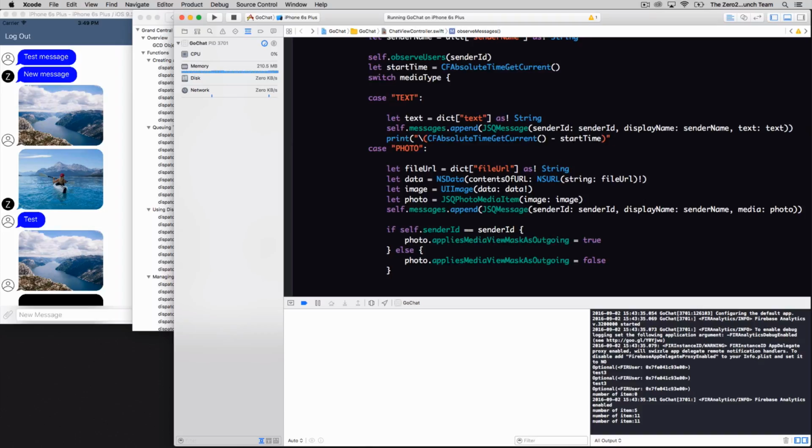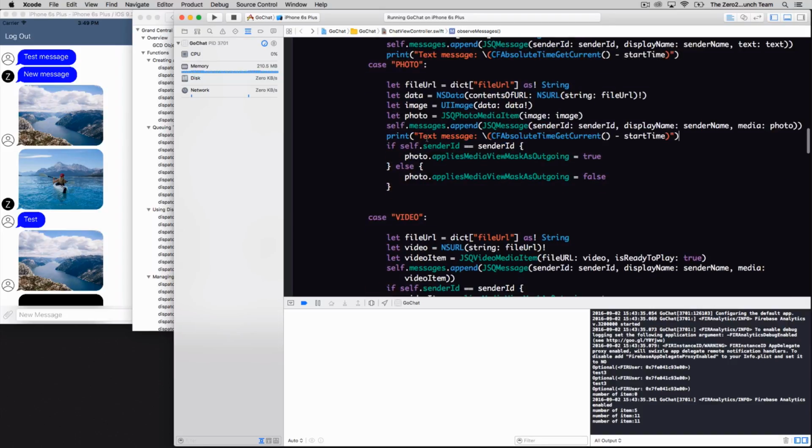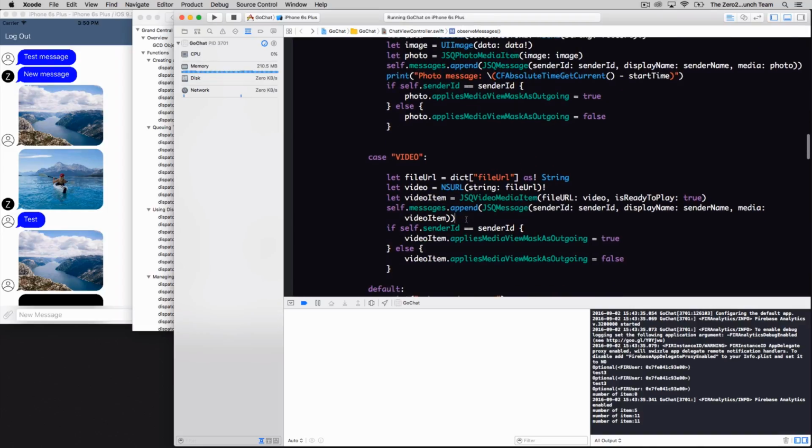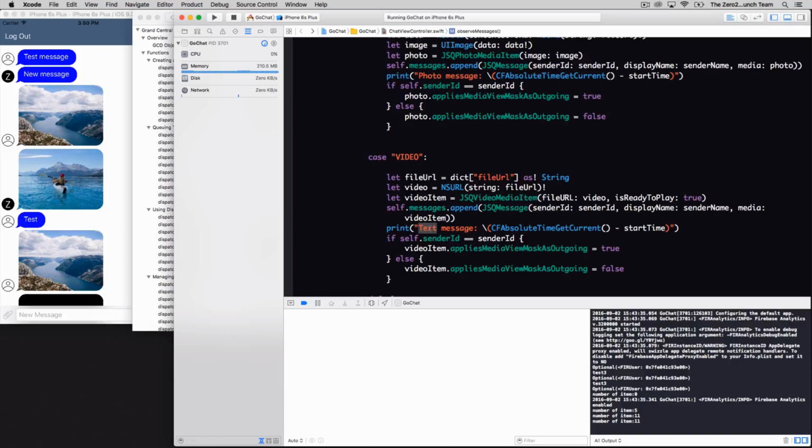And to make things clear, let's say this is a text message. All right. And we do the same thing for photo messages. All right. And for video messages. All right, let's run the app.